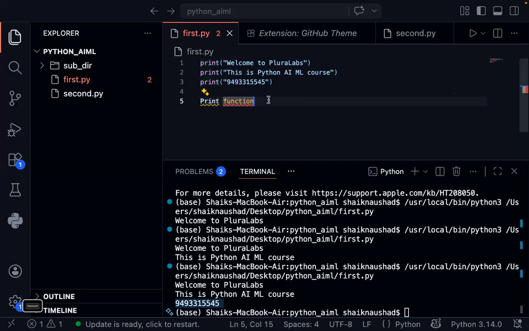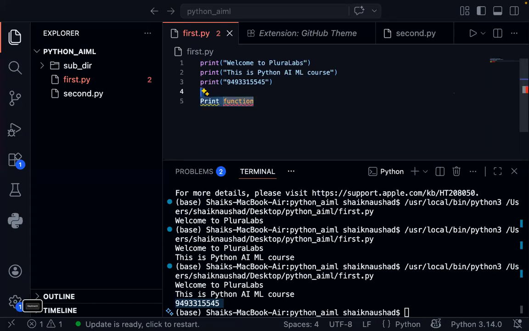We have a lot of functions in Python, and each function has its own purpose, just like the objects we see around ourselves. The function of your phone is to talk. The function of your pen is to write. The function of your bat is to play cricket. Just like every object has its own function, we have similar things in Python.